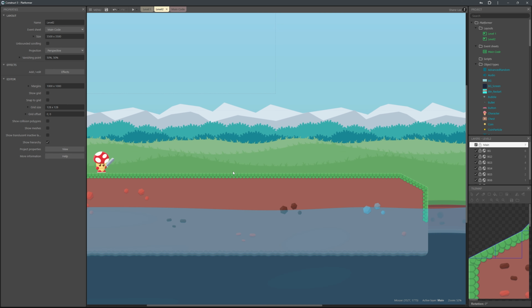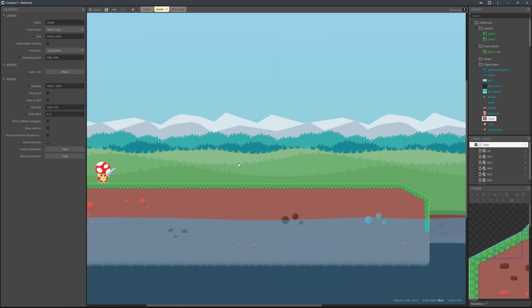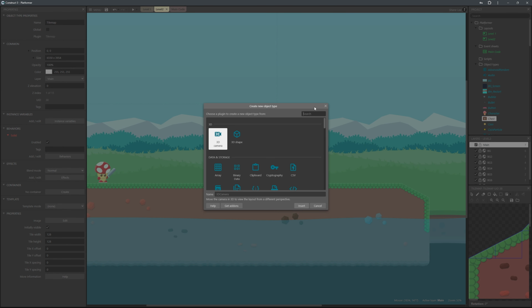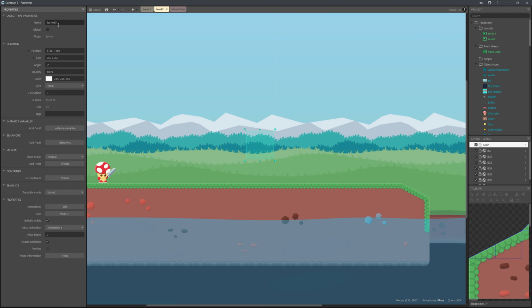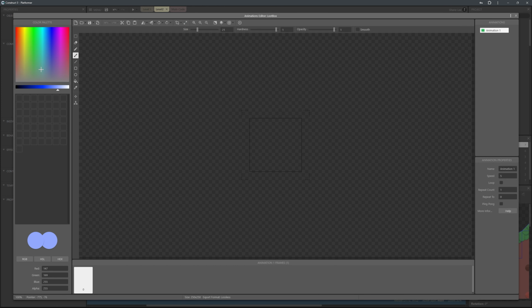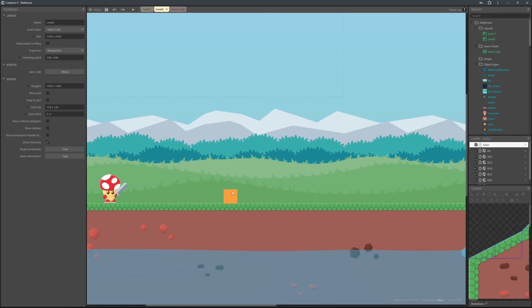Okay, so next let's go back to your page, and we need to have some sort of item to interact with. Now again, if you're wanting to do this for a menu kind of system, you don't need to do this, but for this I'm going to make it so that when the character interacts with a chest, we trigger the event and spawn the items. Now for this, let's just create an example object. So we'll right click, create a new sprite, and we can just call this loot box. We can double click to edit it, and then let's just give it a gold color or something. That'll do. Okay, great. So we've now got this box here.